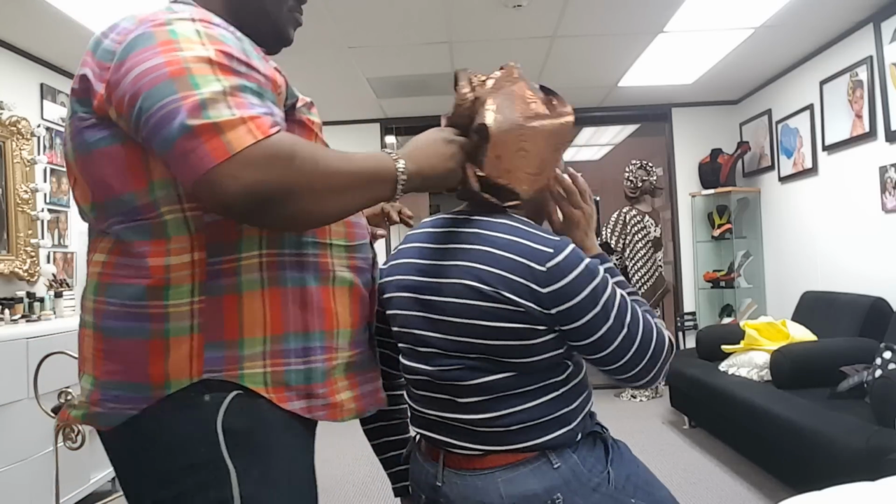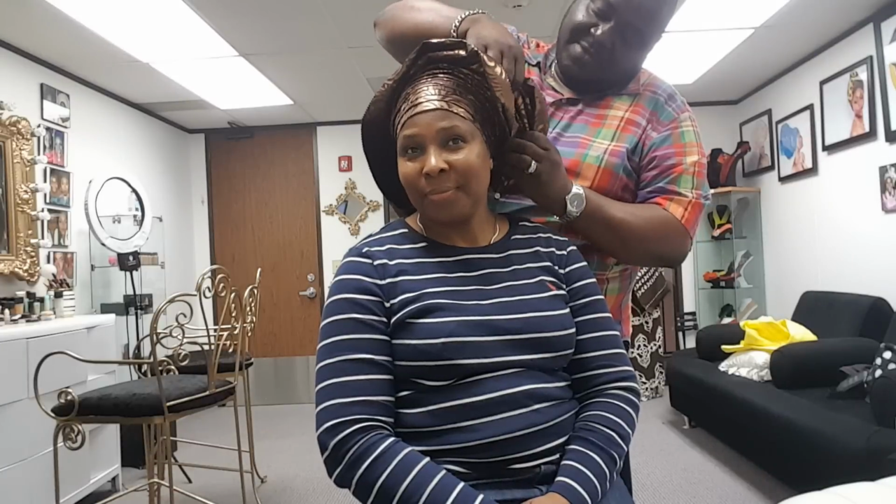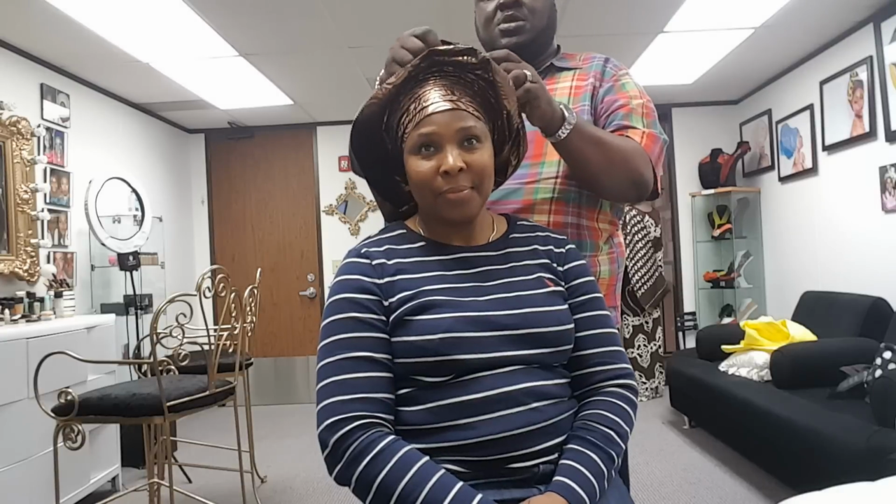I'll turn around to me. And I'm going to completely form the rounded gele like I learned.